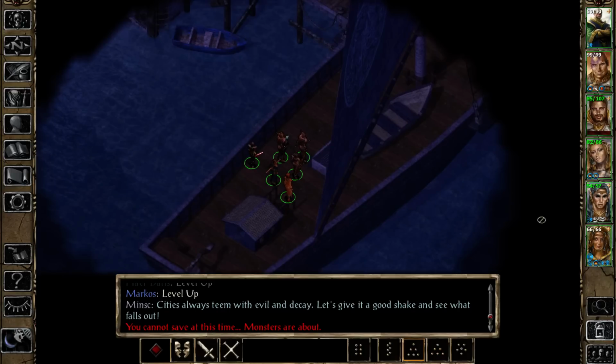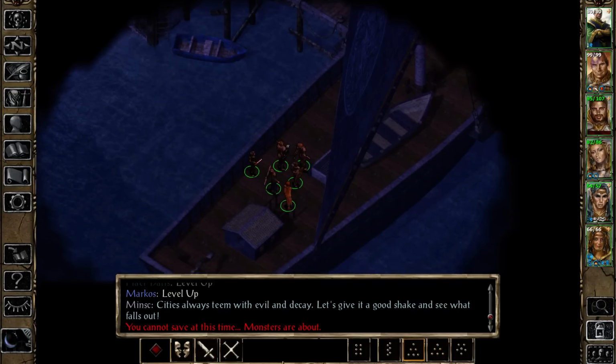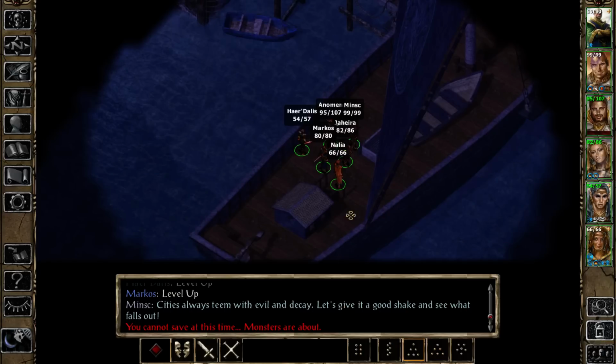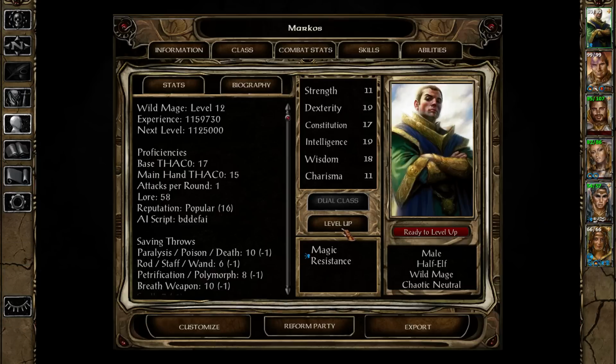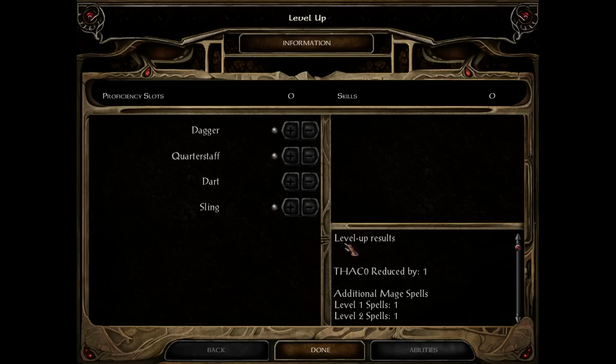So we have three level ups actually, four! We have 4 level ups to do. We gained a bunch of experience at the end of last episode, so that was pretty awesome. And we are on our way to meet Imoen and hopefully do her quest and basically get her into our team, and now he's gonna go away. Let's level up Markos. Let's see what he gains.